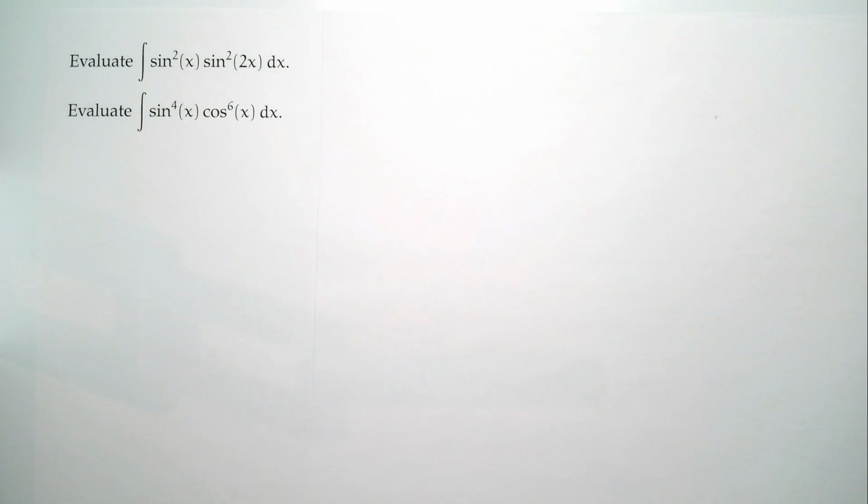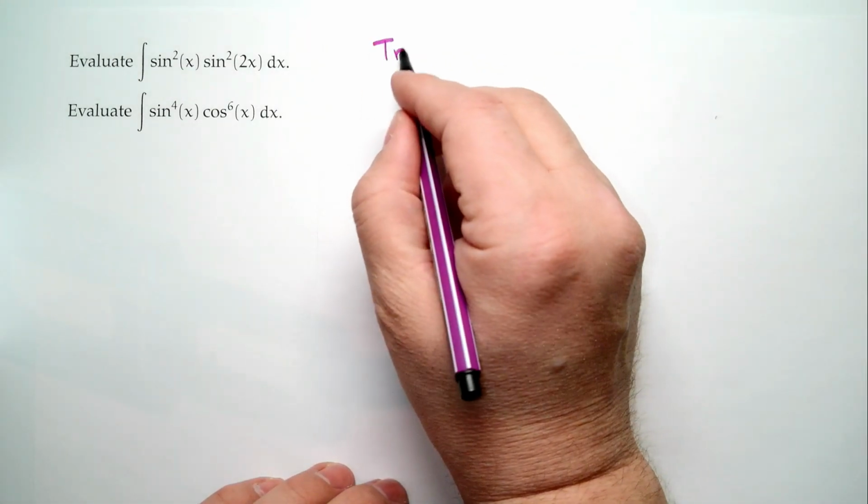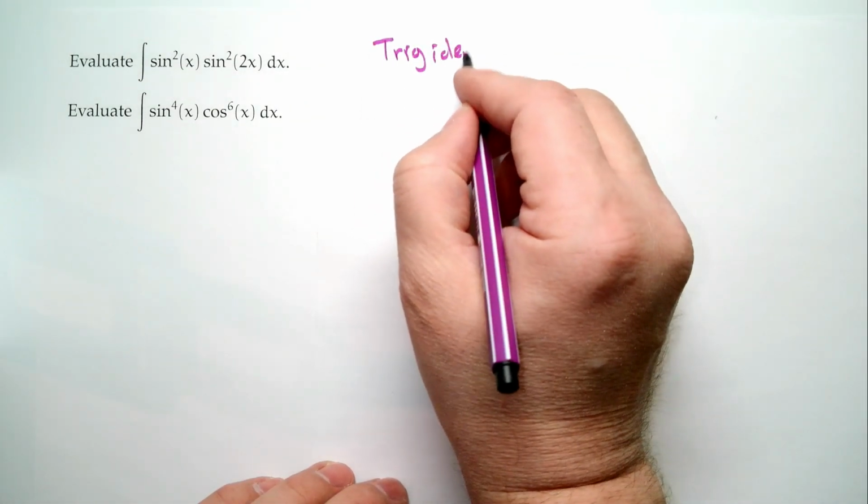All right. So the biggest question, the biggest request by far I got was talking about power reduction. So we're going to start there. So to start, we have to review what trig identities you should know. So here's a list of all the trig identities that you are expected to know by heart.